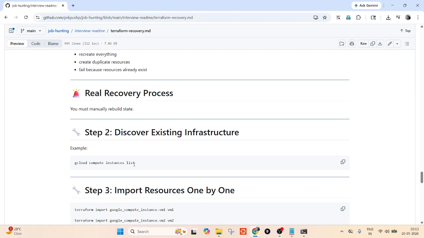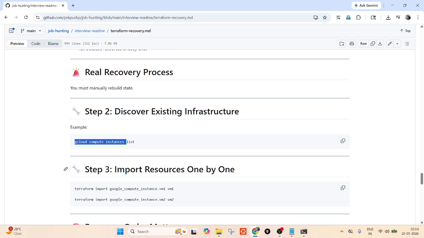But again, you are not really aware of which resources were created using code and which were created manually. Or there may be certain groups using their own infrastructure code, and you are using your own infrastructure code. So in that case, this is not going to help, although you can get some insight. What you need to do is, you have the code already. We are working on the same project, and other teams are also working on the same project, so each of the teams has different code, right? So you have your code ready.